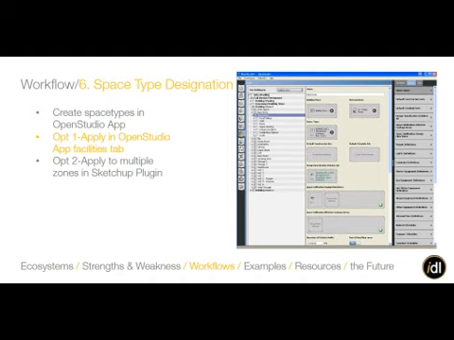So in one of these tabs, there's an expandable tree-level style view of the entire energy model. So it's like the building, the stories, the different spaces, and it actually breaks it down into walls, windows, stuff like that. And then when you click on one of those spaces, you get all of its information, which is its building story, its construction set, and then also its space type, which is right here. And so you can actually drag and drop your space types into that and change them zone by zone if you wanted to. But once again, if you have like 50 zones, that can be really laborious.